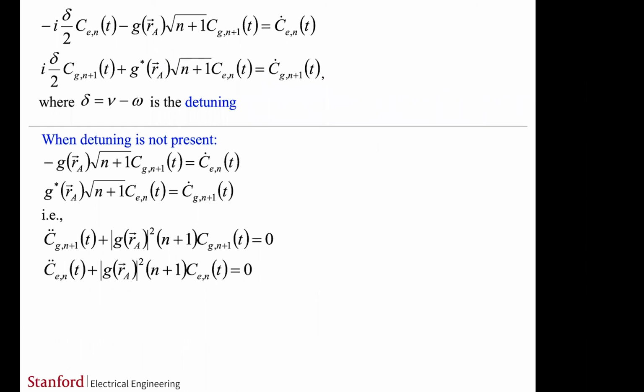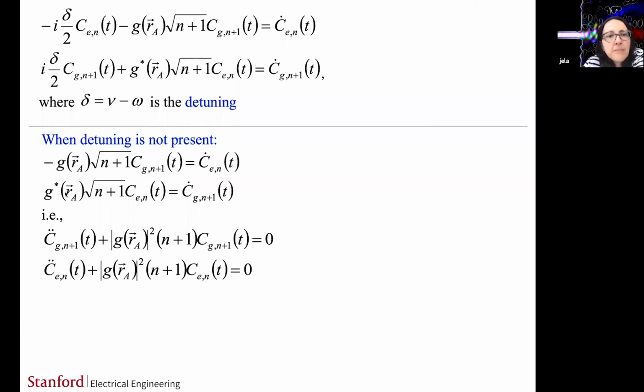So without detuning, what's detuning? Detuning means how far in frequency, nu minus omega, the atom is from the field, right? So the atomic transition corresponds to a certain angular frequency nu, right? So the energy of the transition is h bar nu, and the energy of a photon in the electromagnetic field is h bar omega, which is the angular frequency. If they're exactly on resonance, then delta is 0. But keep in mind, we're just solving it for when nu and omega are approximately equal, right? When they're far from each other, there will be no interaction, but they don't have to be exactly on resonance with each other. There is still interaction even when they're not exactly resonant, okay?